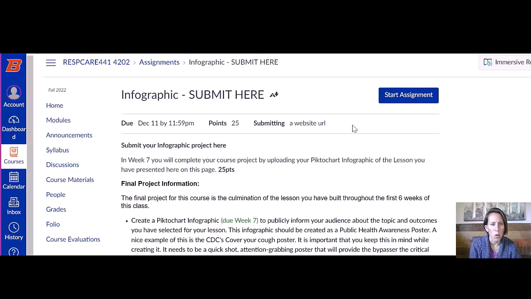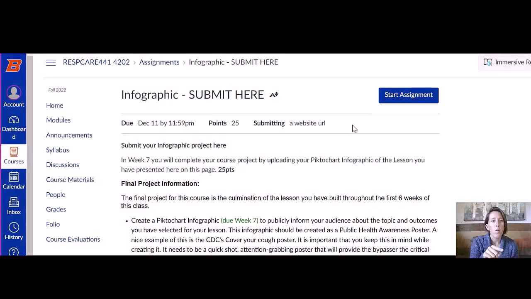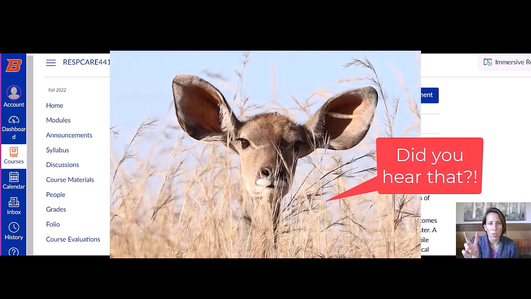Moving on to our infograph project, you're going to be turning this in 2 different spots. Here on the assignment page, and on the next page as well, there's a discussion board so that your peers can review your infograph. So please take note, 2 spots. You'll be turning this in 2 spots.